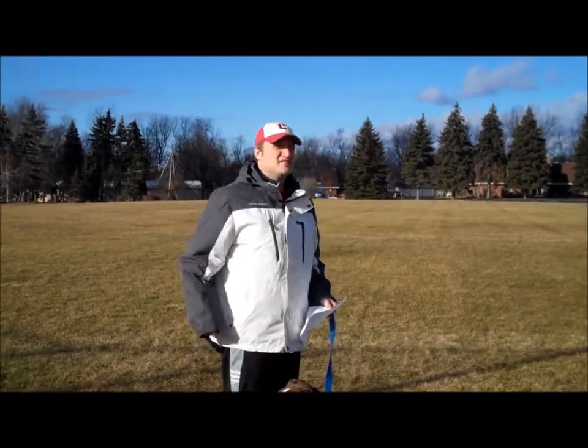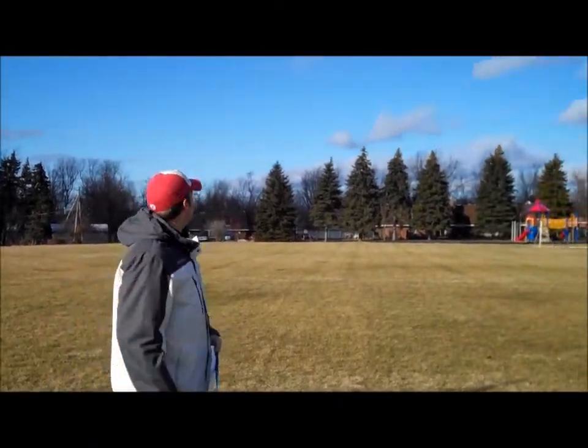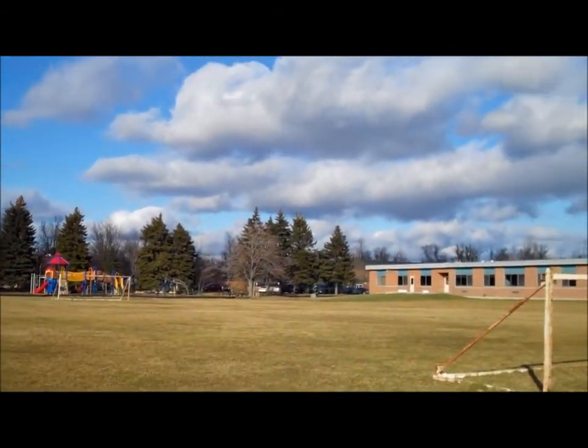My backyard. This is a great place to come and view the stars because, as you can see, there's not many lights around to block out the night sky. There's also not many trees to get in my way.